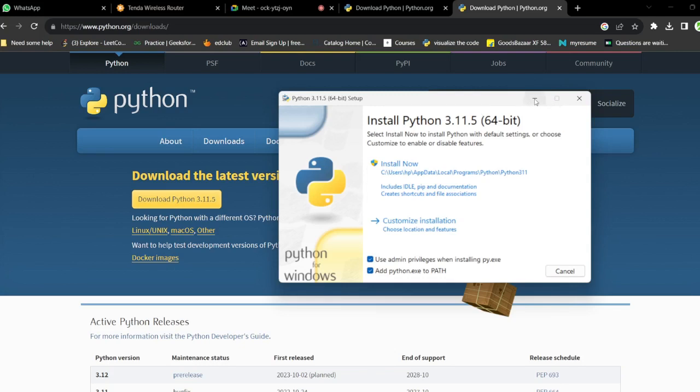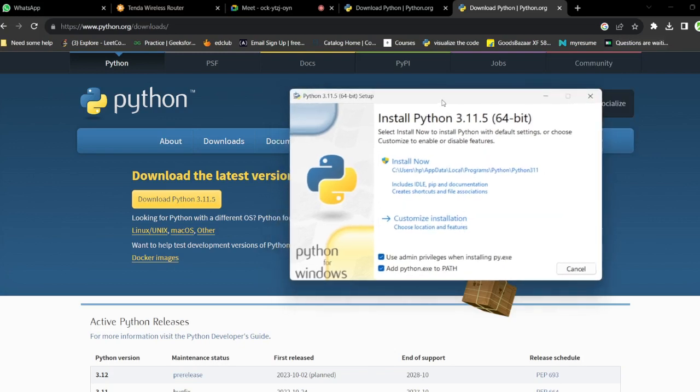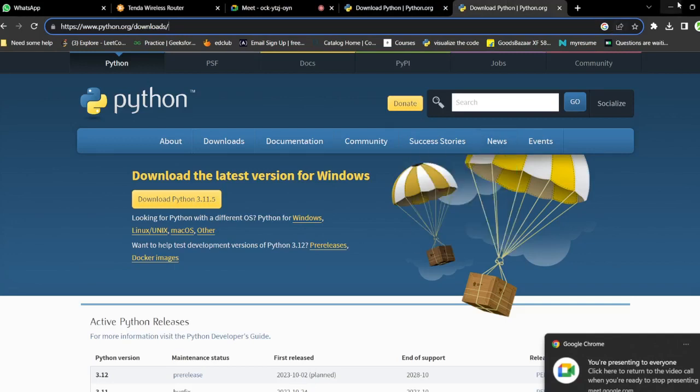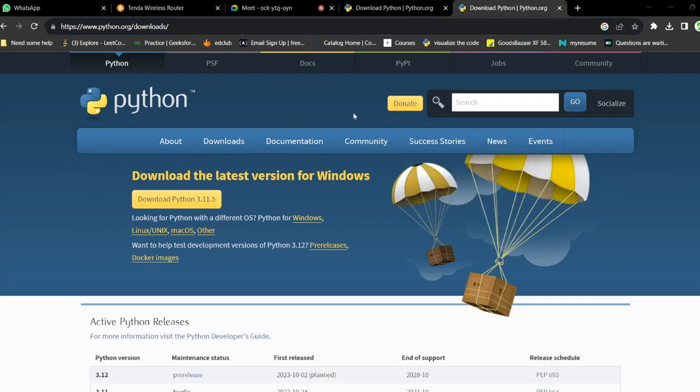If you don't want to get stuck there, you can execute a program fine. Execution will not cause any problem if you didn't click on add Python to your path. But if you want to download libraries, we have to add this to your path. If you haven't checked this, you will get 100% issue. Is that clear? Yes.